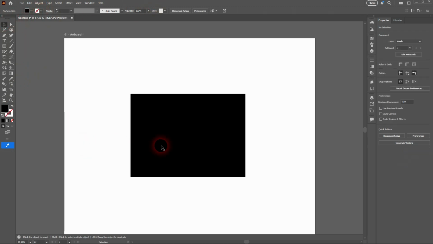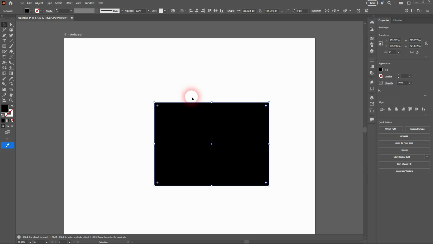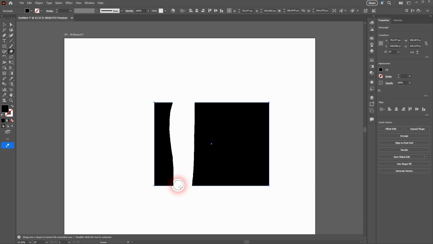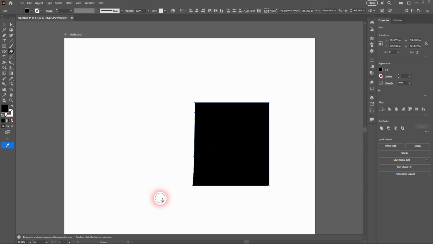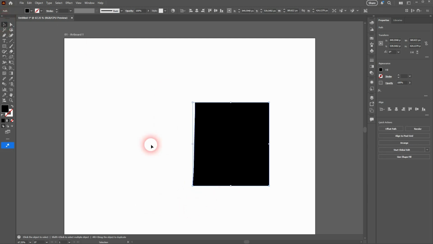Now let's activate the eraser tool because we want to basically cut into it. Shift E would be the shortcut key if you can't find it. And you can see you can erase your elements. If you do it by hand, you're not going to get straight lines. Even if you have a very calm hand, the line will be a little bit wobbly. You can see that if I zoom in a little bit.